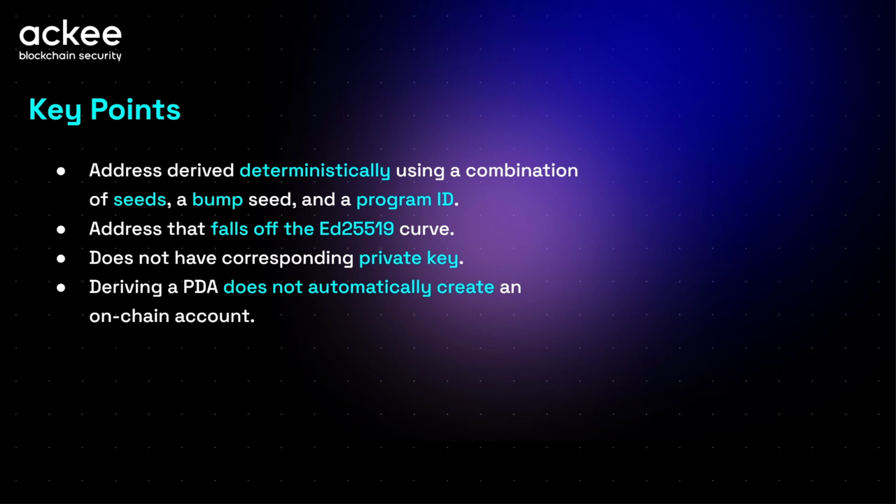And what might be important for you to know also during writing the Solana programs and tests: if you derive the PDA, you only derive the address. That does not mean that the underlying account is automatically created on chain. If you derive the address using the process described in the previous slide, you just find the address, but the underlying account in the database is not initialized, is not created, until you obviously create it or initialize it.